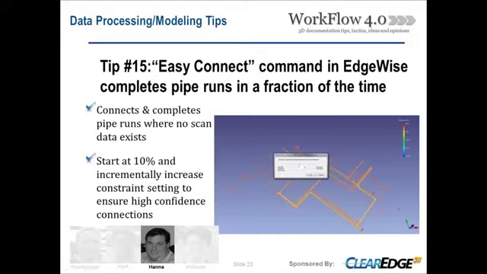Yep. So we've discovered that running this command, starting it incrementally and then increasing it, really ensures us a much higher confidence in the pipe connections. So we're yielding much better results. If you get too aggressive with this feature, we found it's modeling, completing runs that are not accurate to what was actually collected by the point cloud.